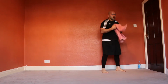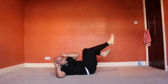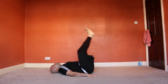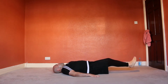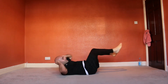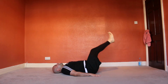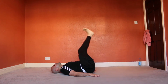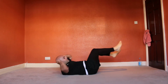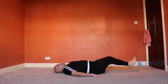Four bicycles, two leg raises. So here, one, two, three, four, down here, one, two, and back into position. So here we go. So one, two, three, four, here. If you can't go all the way down, here's fine. One, two, and carry on, or if you can, inch off the floor, one, two, back into position. One, two, three, four, again, one, two, back into position.